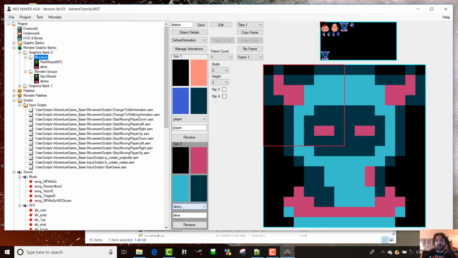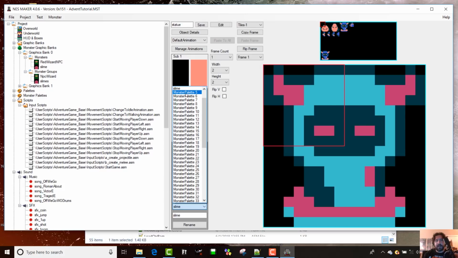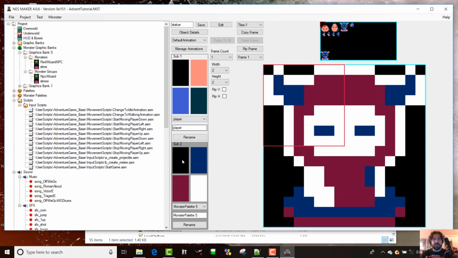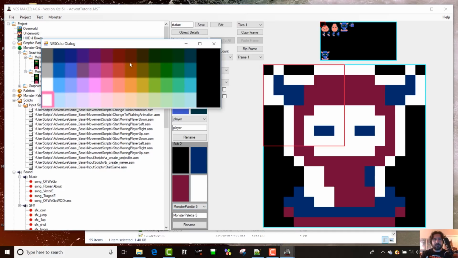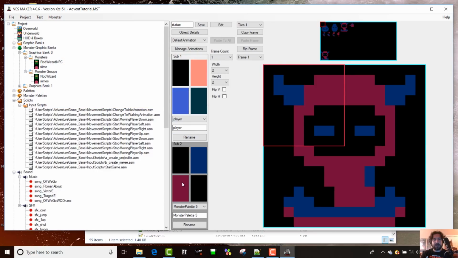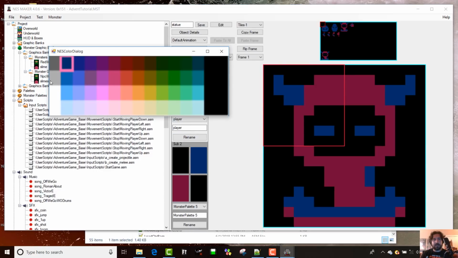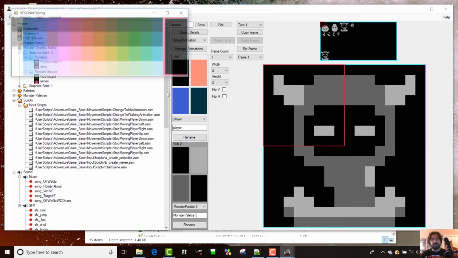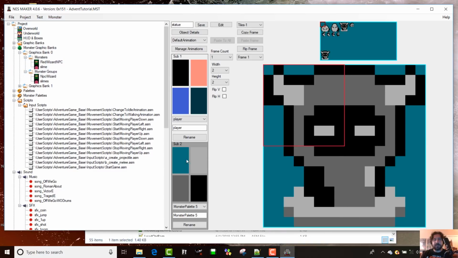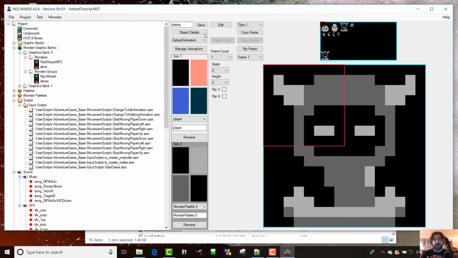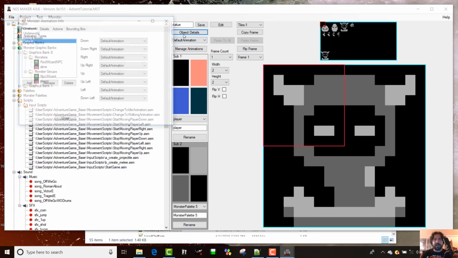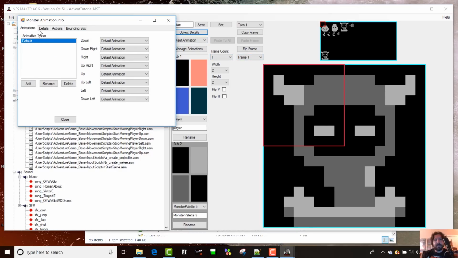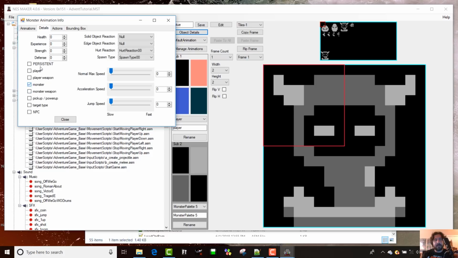And this uses a subpalette that I haven't set up yet, which is black, light gray and dark gray. And this will end up looking like a statue. It'll look kind of like this. You can kind of see what it'll look like. And if I look at my object details, there's no animation to this guy. If I looked at my details, it's a monster.